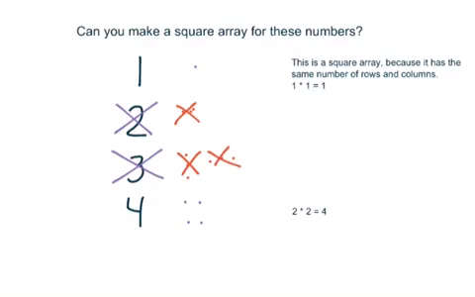But for four, you see it does work, because I can do two times two is equal to four. So I have two rows of two, and two columns of two. So that makes it a square number. Hopefully that makes sense to you.